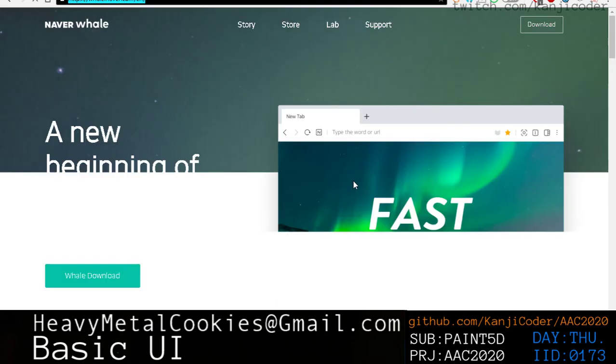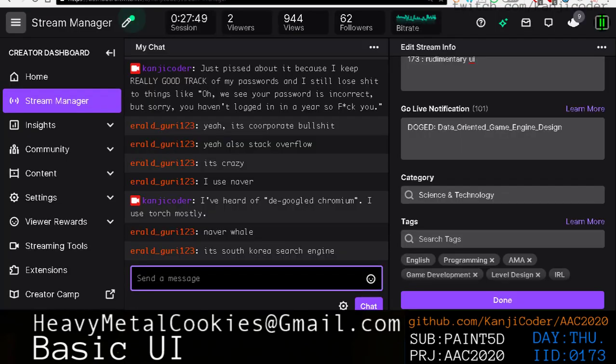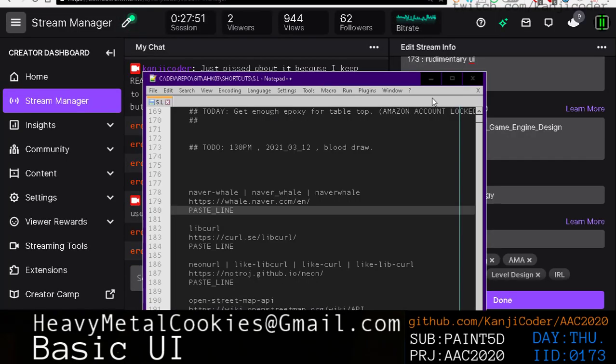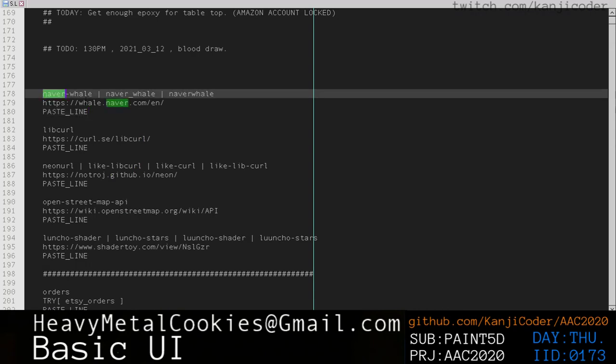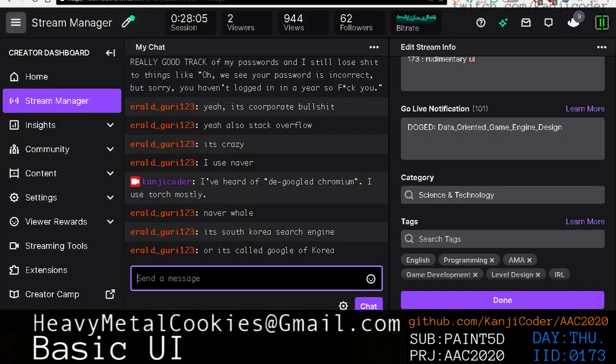Alright, I bookmarked this in my notes, because my internet probably just sucks right now. But yeah, I bookmarked that. Is it Guri or Yuri? Guri, yeah, Guri.